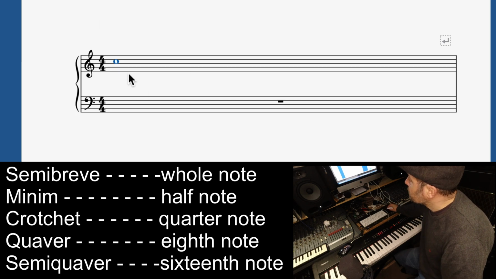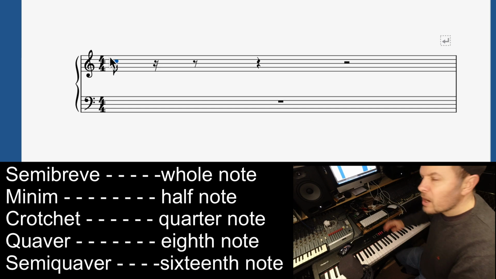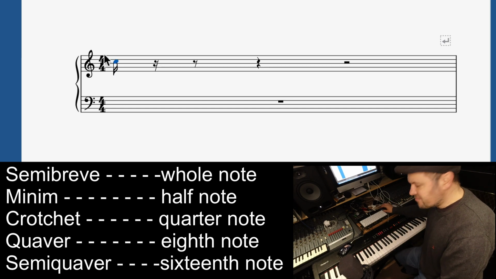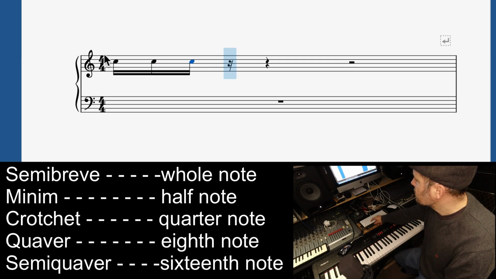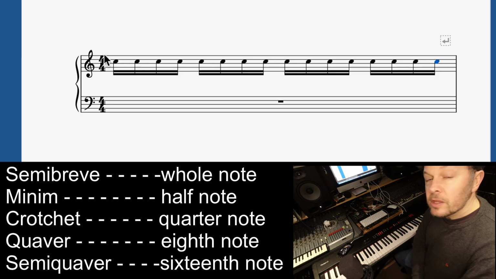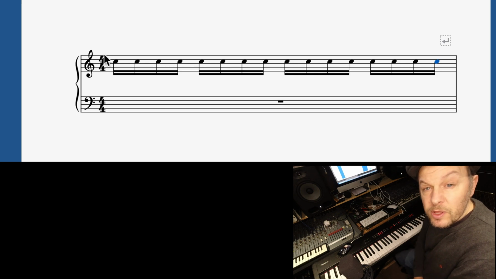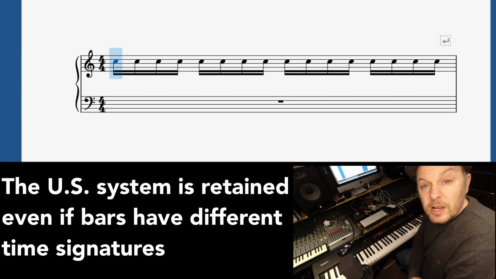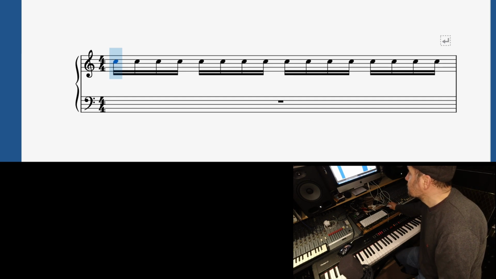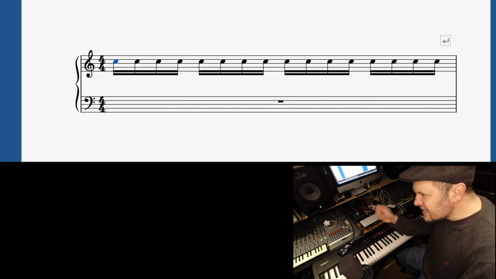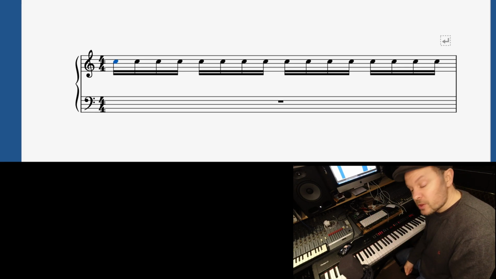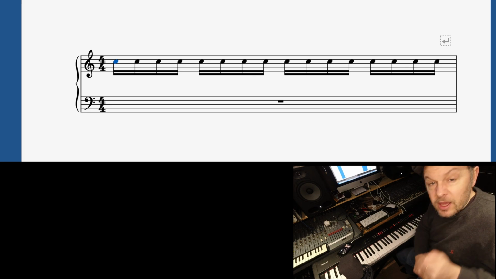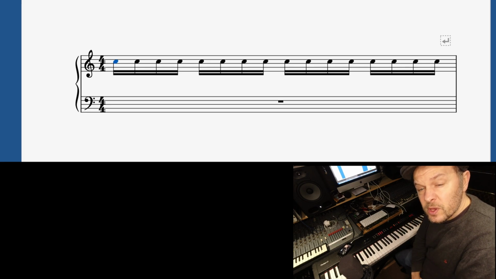Now, if I take that note and turn it into this, I've got something called a semiquaver. These are really fast. The Americans call these 16th notes, and for good reason. There are 16 of them in a standard measure or bar of 4/4 time. So if I press play now, you'll hear that the metronome is clicking away, but there are 4 notes for every beat. Lots of drummers would play that on the hi-hat cymbals. A 16 beat, as it's known, because of 16th notes.